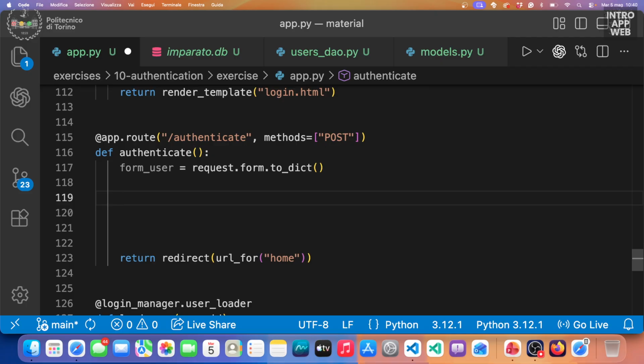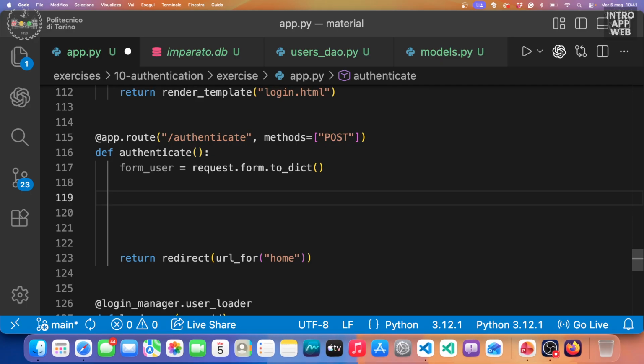Okay. Sure. I suggest that one because we can try to identify two possible paths. One of them is when the user doesn't exist, so it doesn't make any sense to try to log in. It usually happens when we try to log in to an application and we haven't created an account, it says your user doesn't exist. So the first one would be to check if the user exists, and once we know that the user exists, then we proceed to check if the password matches, okay? So those are the two steps that we could implement in this case.